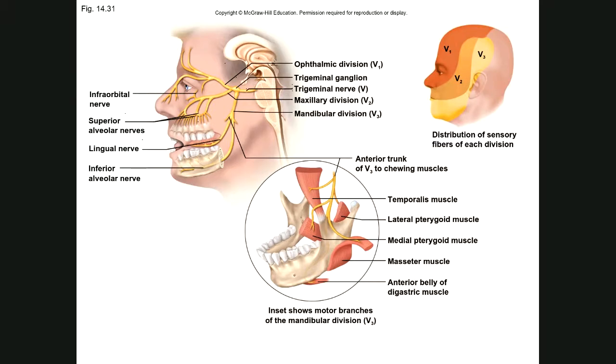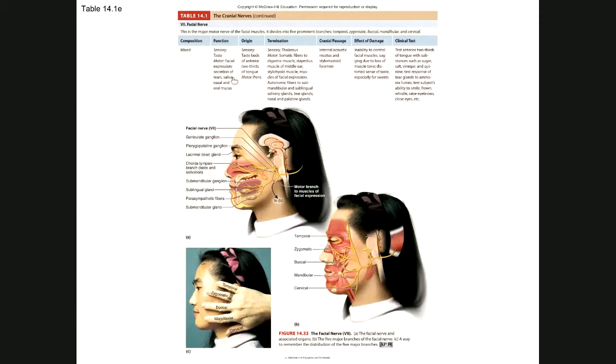So then you move on to other nerves on the list, and you will get to the facial nerve, which is also a mixed nerve. It provides movement for facial expressions, movement of the muscles of your face. See how this young lady has all the different muscles innervated. So when you smile or you frown, that's because of this nerve. But the facial nerve is a mixed nerve, so it does also provide sensation.